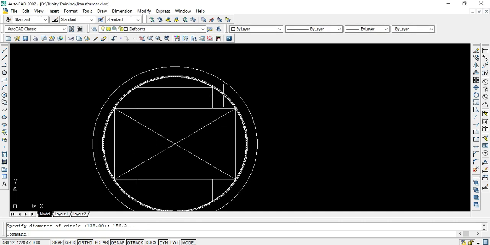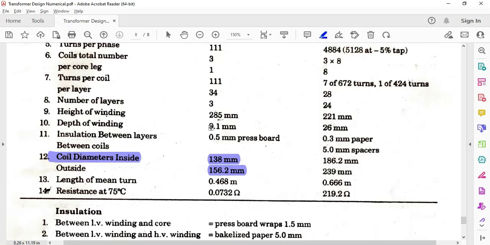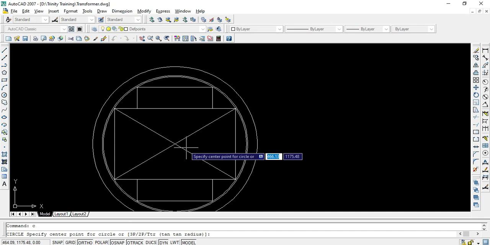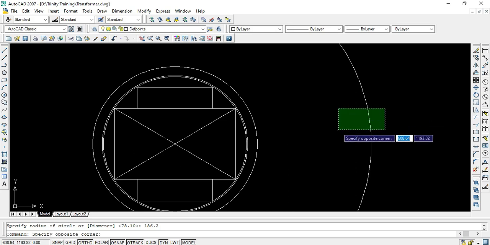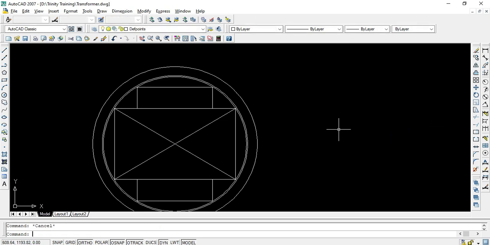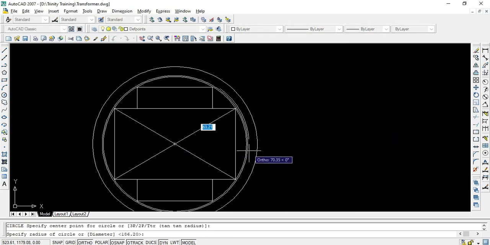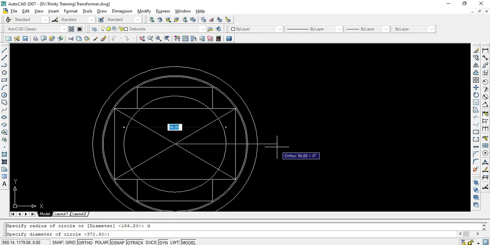This is nothing but the outside diameter of the LV winding. Then we have to draw the HV winding. The ID of HV is 186.2. Again I will draw one circle of 186.2. It should be a diameter, so I will draw a circle with diameter 186.2.